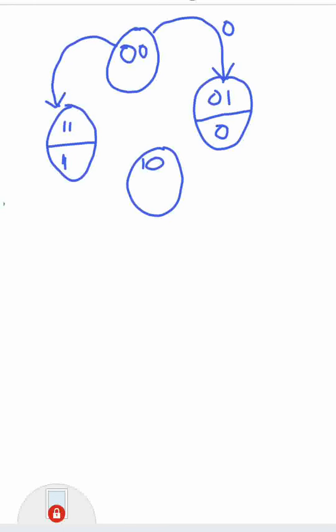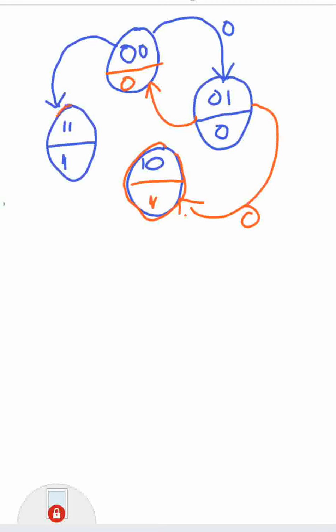Now at this state, if x equal to 0, it goes to this state where the output is defined as 1. If x equal to 1, it goes to this state where the output is defined as 0. Similarly, you can write the expression for this state 1,0 and this 1,1 also. Since there are some space limitations, I am not going to do it here. You can do it. Now we write the state synthesis chart.